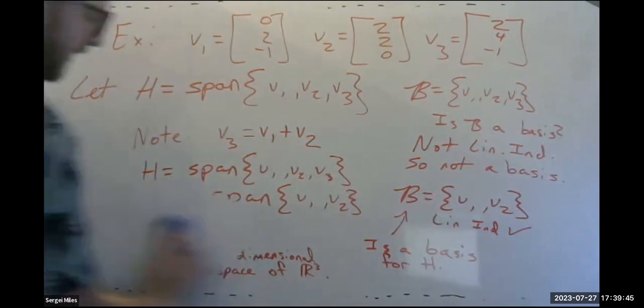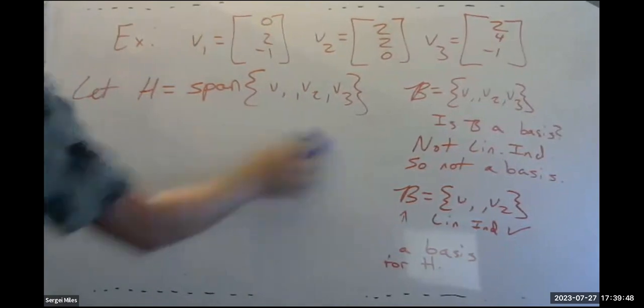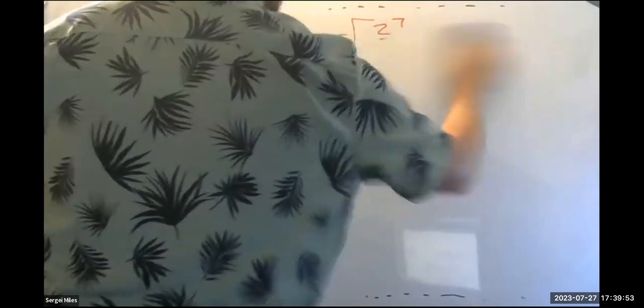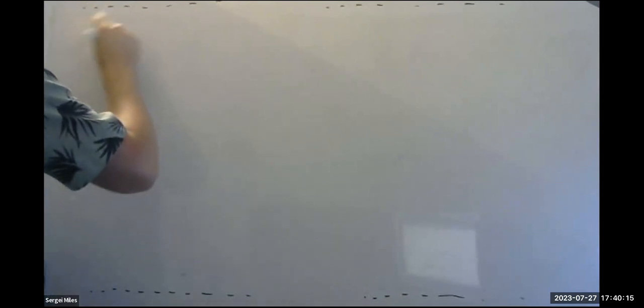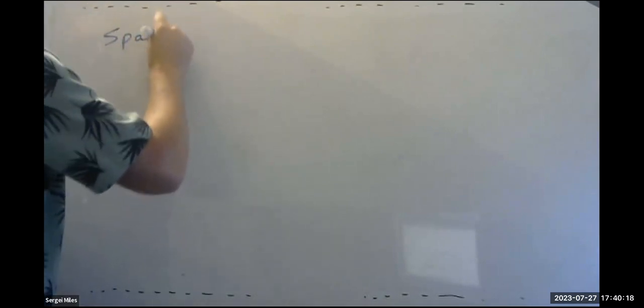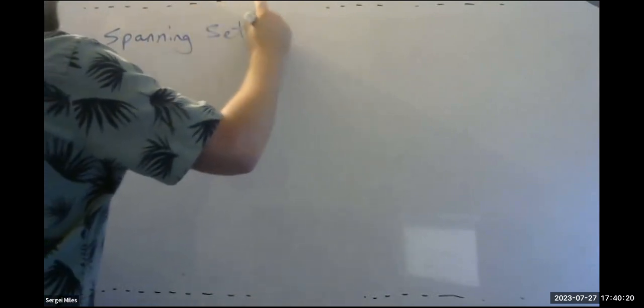So let's write it out. The spanning set theorem. What is the point of this theorem? Well, the point of this theorem is going to state that we can do exactly what we just did in this example. That if you have a set, or if you're spanning a set of vectors, but some of them are not linearly independent, well, the linearly dependent ones you can just drop and it doesn't change the span. So here's our theorem. This is called the spanning set theorem.